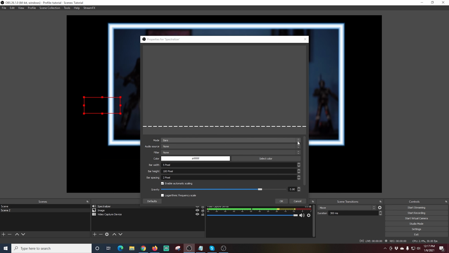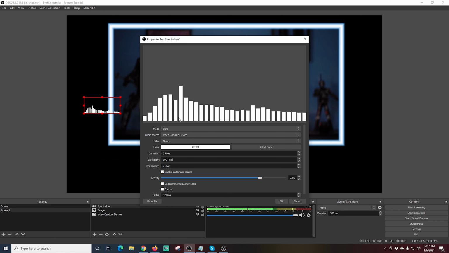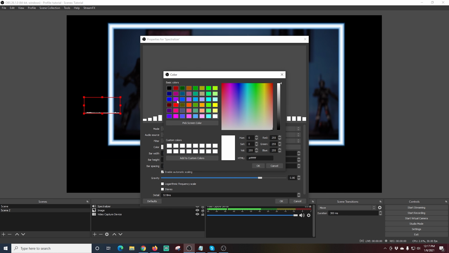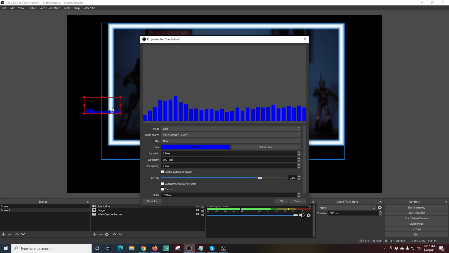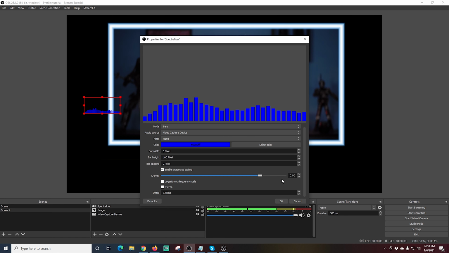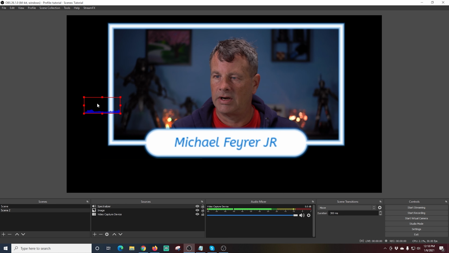And this is what it's going to look like. And right now there's no audio source, so let's add in our audio source. Right now we have the output capture and the input capture, so we'll just use the video input capture, and there you go. You can see what this is going to look like. You can select a color. Let's see, maybe even something like that would be pretty cool. All right, so now we have that, and it fits in pretty nicely. Let's get this set up so it fits what we're trying to do.